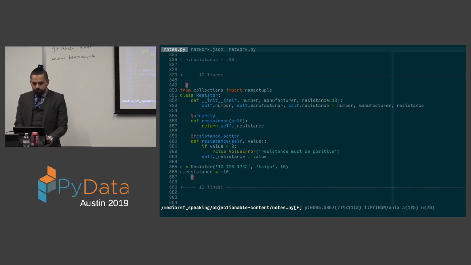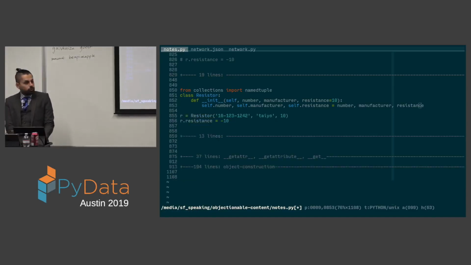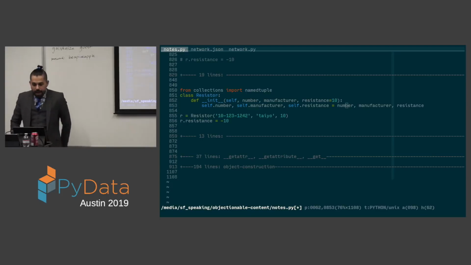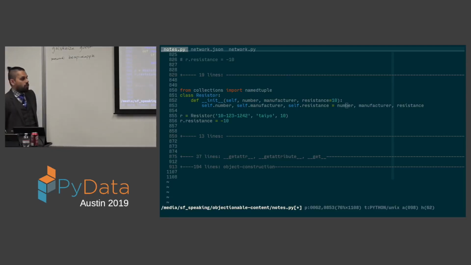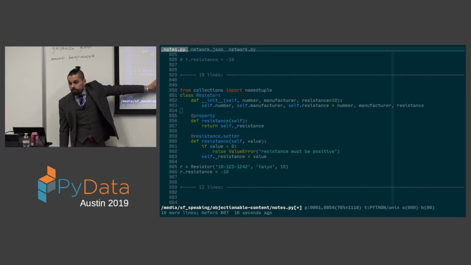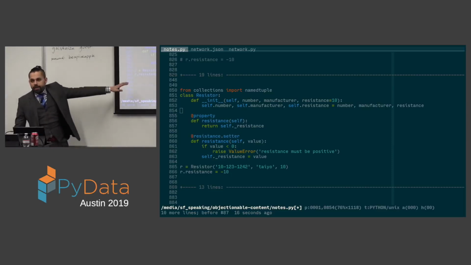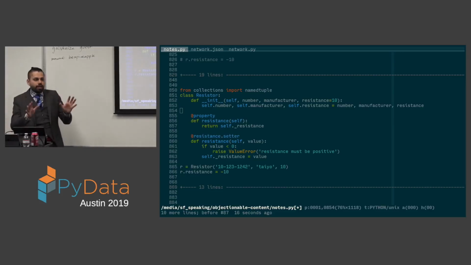Now, the guidance here is that this is something we didn't need to have from day one. In fact, our first version of this code might very well just look like this. It doesn't do any checks whatsoever. And maybe there's a bug there. But if that bug is not common enough, it doesn't warrant the effort for those extra 7 lines of code, and that's fine. Then when we discover that there was a requirement, we can add in these 2 checks here. It'll start to catch invalid code more aggressively. But the rest of the code that we wrote for this no longer changes. The API doesn't change. So we don't have to go from having a raw attribute to a setter and a getter.